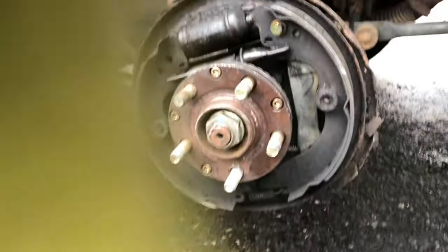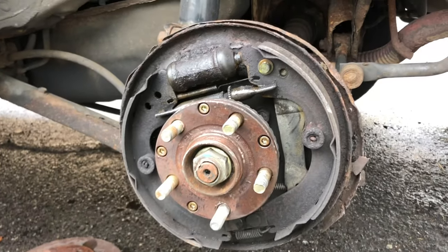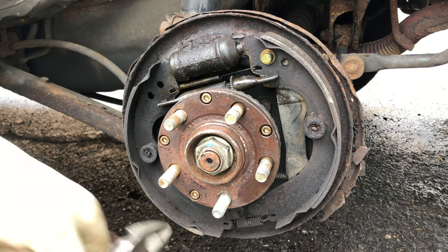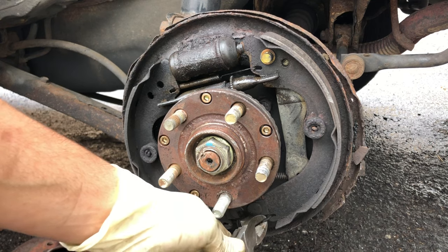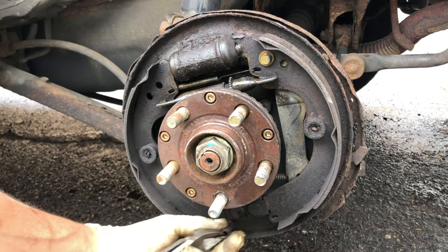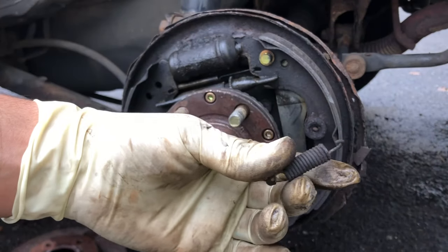So we get the spring off. Okay. Now I'll get the bottom one off. Same way, pull on it, and it comes right off.